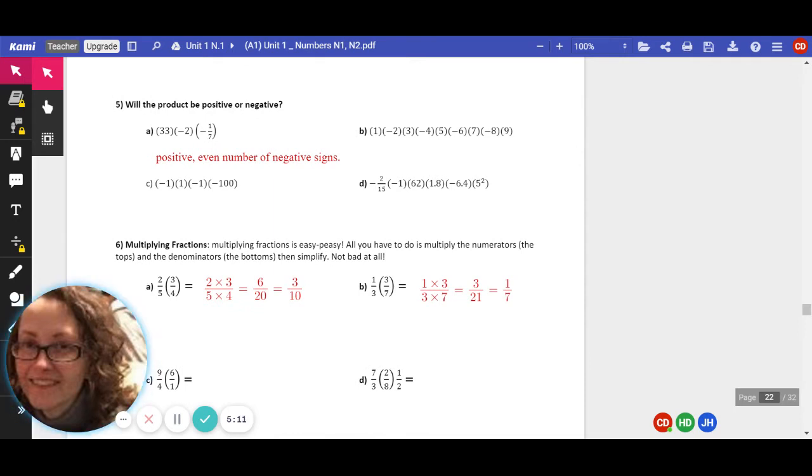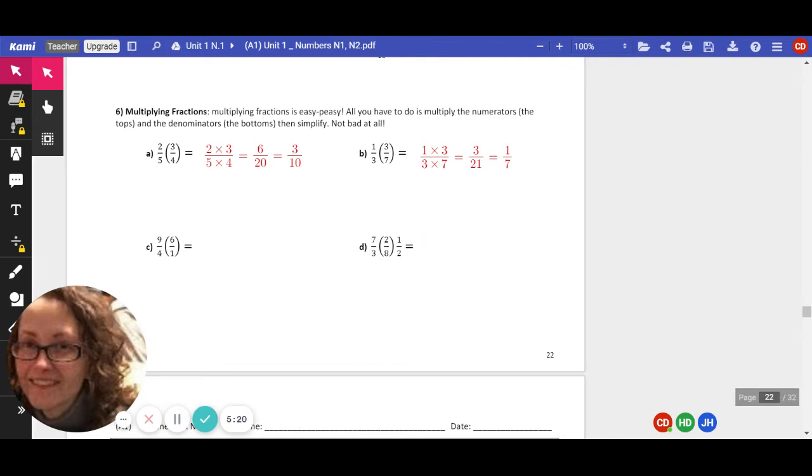Multiplying fractions is much simpler than adding or subtracting because you don't need to find a common denominator. In part A here, we get 2 times 3 in the numerator, which gives us 6, and 5 times 4 in the denominator, which gives us 20. We're simply multiplying straight across the fraction. Simplifying 6 over 20, we get 3 over 10 by dividing 2 in the numerator and the denominator. And that's it. Multiply straight across and simplify.